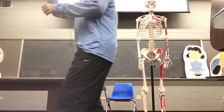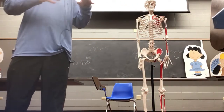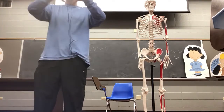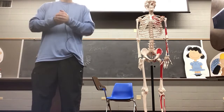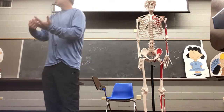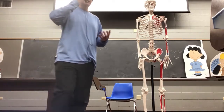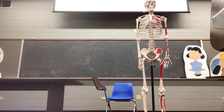It's just this type of joint moves how many ways? Not how they move, right? I'm not going to ask you about flexion, extension, abduction specifically. What I'm talking about is articulation of joints, but you've got to know how many ways it can move. Hinge joints can move two ways. Ellipsoid joints can move four ways. That kind of stuff.